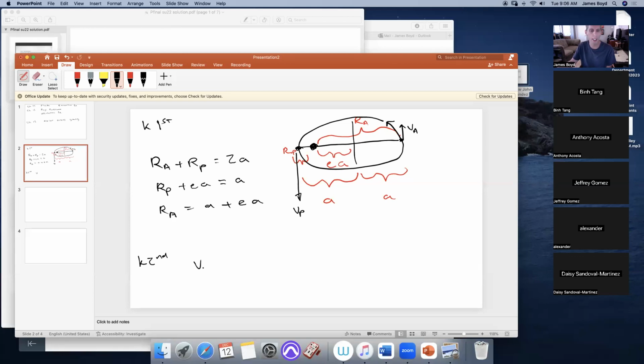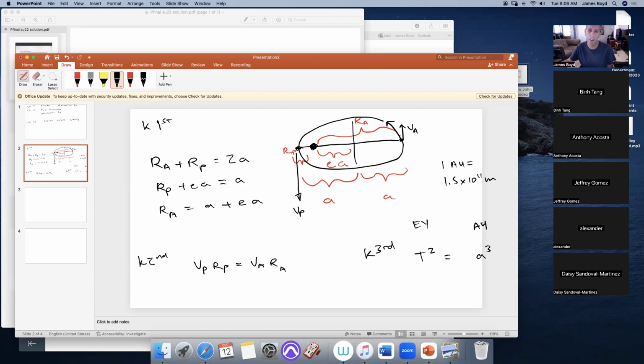And the velocity times the radius is a constant, and that's because of conservation of angular momentum. The third law is that T squared is equal to A cubed. In Kepler's version, T is in Earth years, and A is in what are called AU. 1 AU is 1.5 times 10 to the 11th meters. It's the distance from the Earth to the sun.